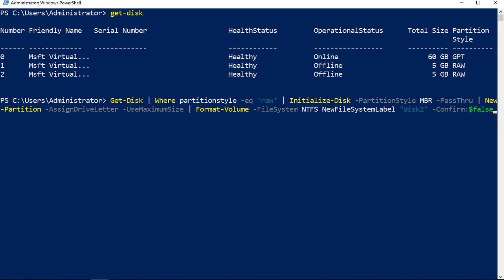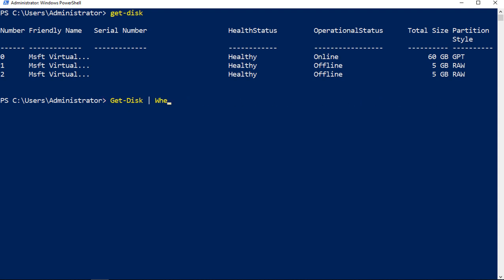What it allows us to do is to separate our verbs so we can add additional commands or just parameters. In the instance of get-disk and then pipe where, that's a parameter. But if we go to the pipe Initialize-Disk, that's a whole new command. That's a new verb-noun command that we can do. We talked about the verbs and the nouns in one of our previous videos in this playlist, which you can check out. So the pipe command allows us to do many different commands all on one line or in one command string.